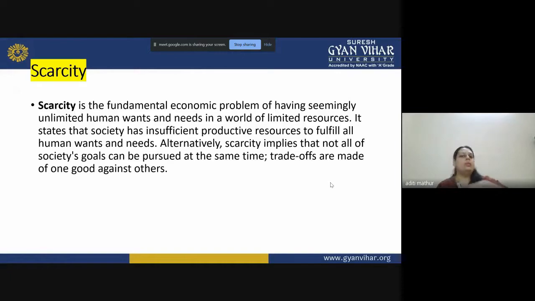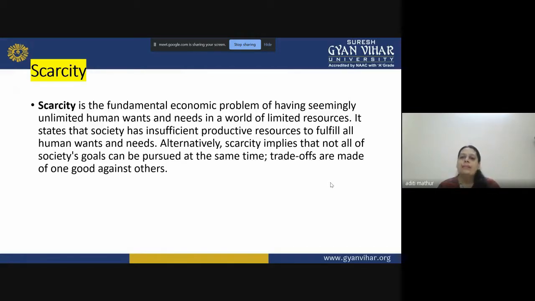We want burger also, we want pizza also, we want iPhone also, we want the best Dell laptops also, right? We want to go for the movies also, we need to have Netflix also, we need to have the Amazon Prime membership also. So we need n number of things, but we have limited resources, right? And why is that so? Because our resources are scarce in nature, and scarcity is a fundamental economic problem. Scarcity is a state in which society has insufficient productive resources to fulfill all human needs and wants, right? This insufficiency is one of the big things we will be talking about in this video lecture.